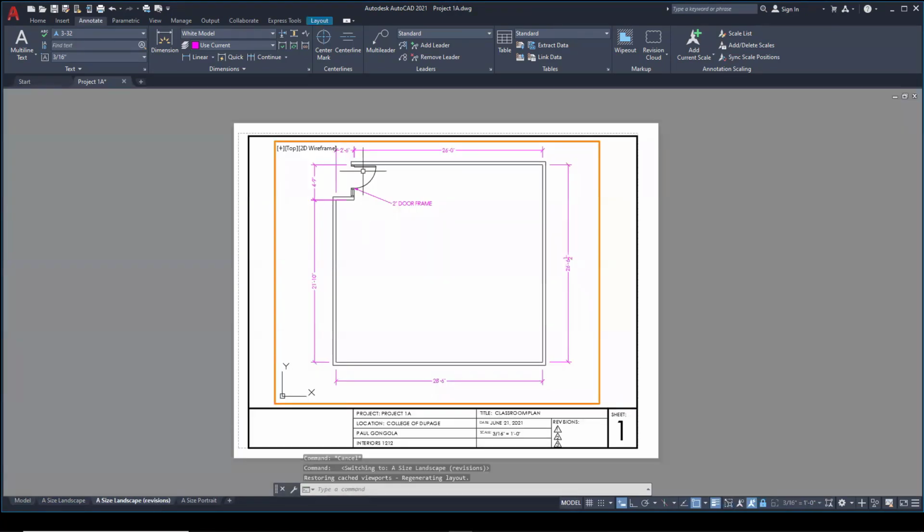So the revisions here and on my first tab over here, it's going to be the same. So I'm not going to be able to keep the change here when I make the change here or here, it makes it everywhere.